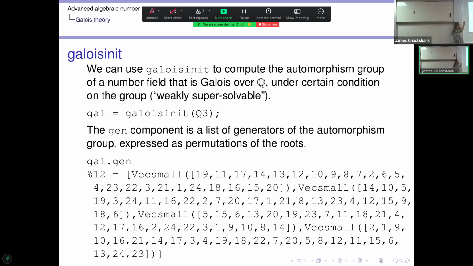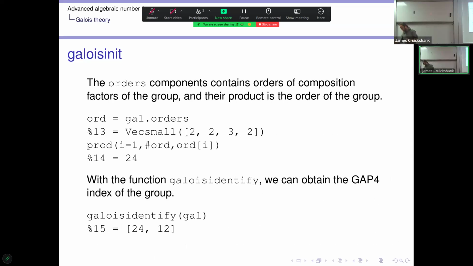There are some restrictions on the Galois group, which, if you started from a smaller field and took the splitting field, you can bypass, but I'm not going to go into these details. But yes, with galoisinit, to initialize this, you can get the generators of the group.